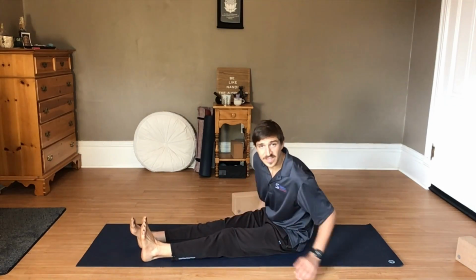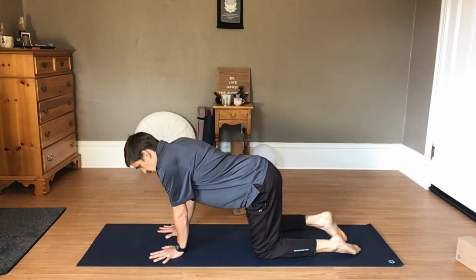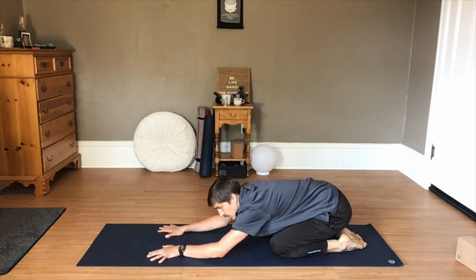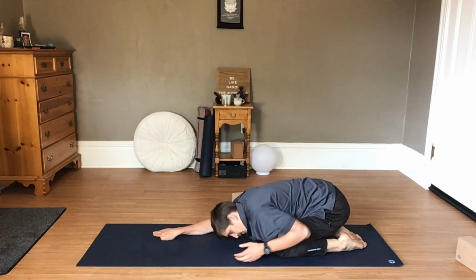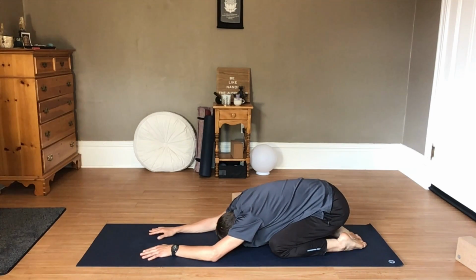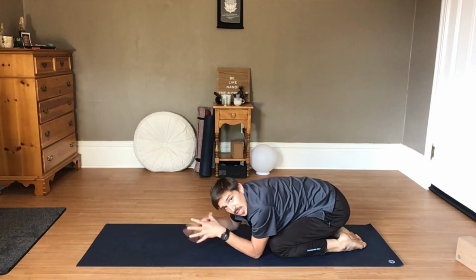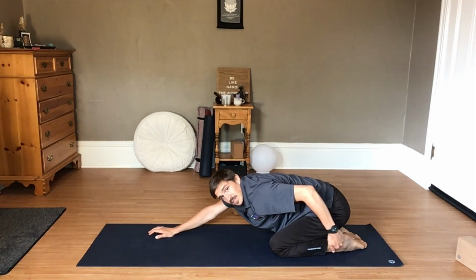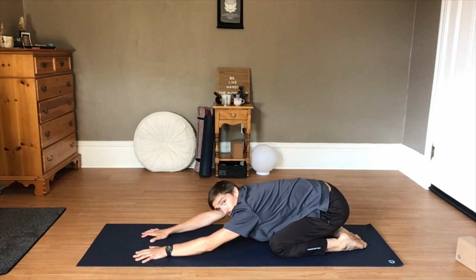And then come over to your hands and knees. Tabletop position. And set your hips back toward your heels in a child's pose. And relax down into your knees, relax your hips back, relax your torso forward. After some gentle active movements, activation, and getting things warm, now you set back into your hips. This is going to let everything be really passive stretch. Tops of the ankles, into your knees, into your hips, into the lower part of your torso, and your shoulders open, reaching your hands forward.